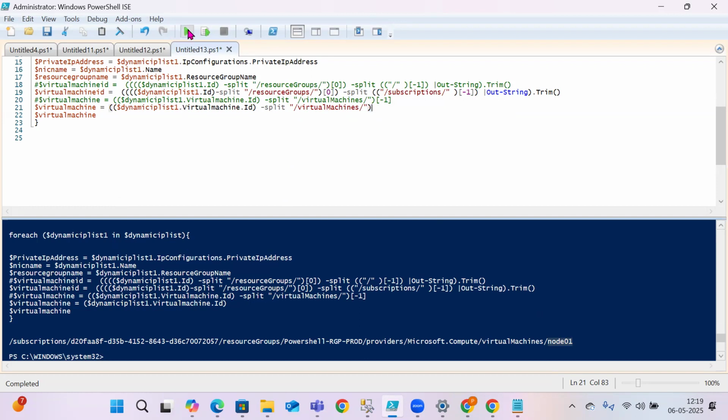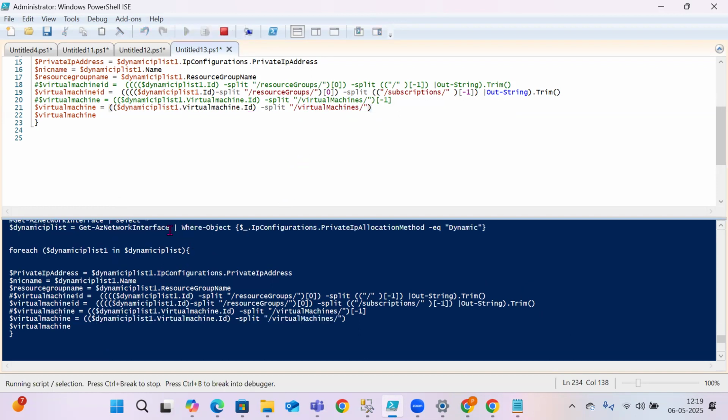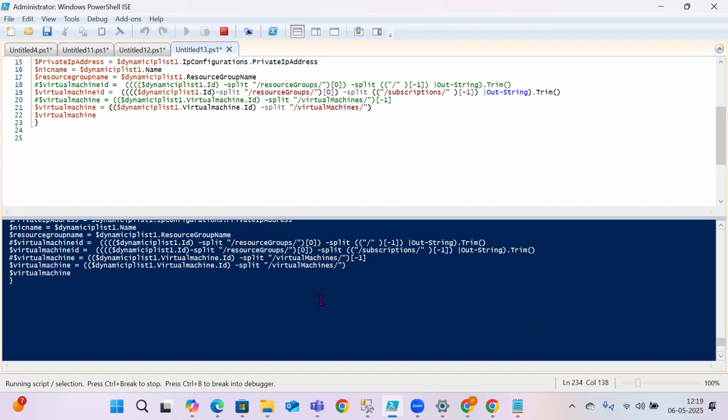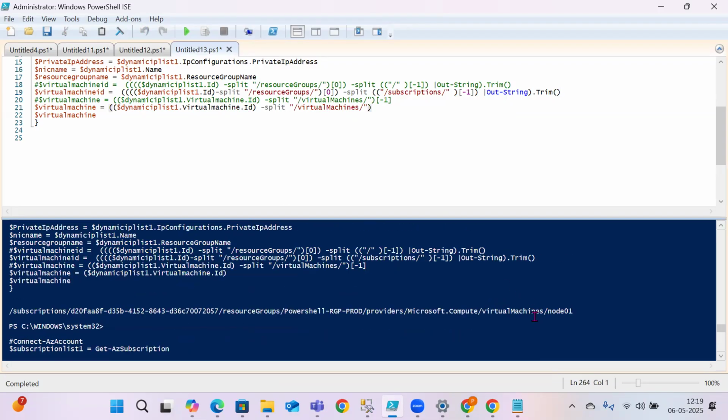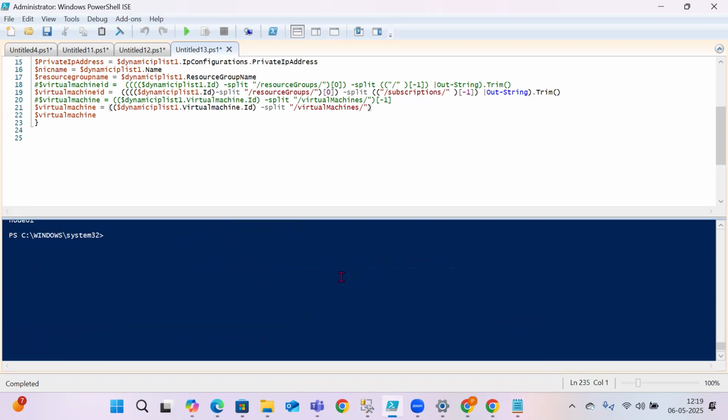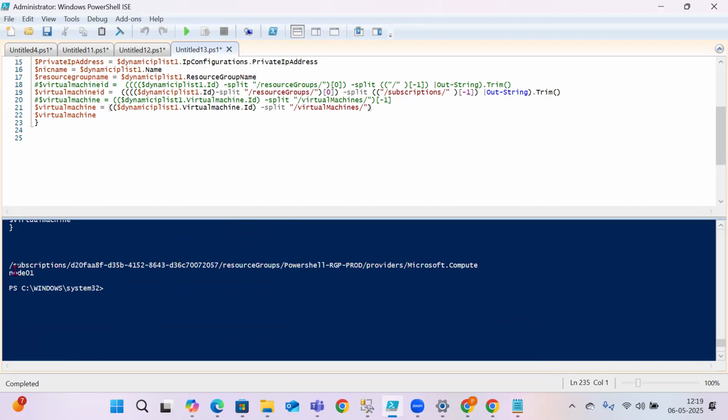If I execute only this much, you will see the two values. Wait, right? It is giving the two. It makes two parts. One part is this, one part is this, right? Why does it make two parts? Because I have told it to go and make two parts, split it where you find this value. So till here it has taken one part and this is the other part. That's why you are able to see the two results, the two parts.